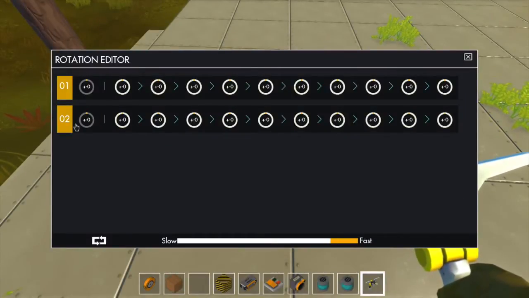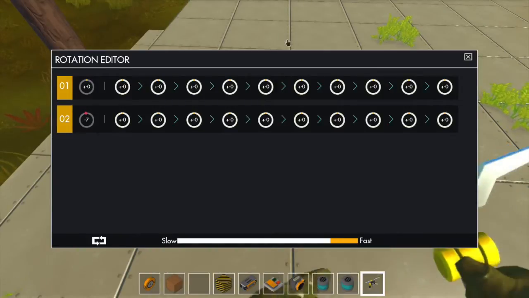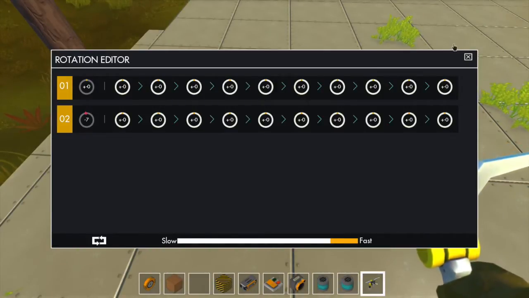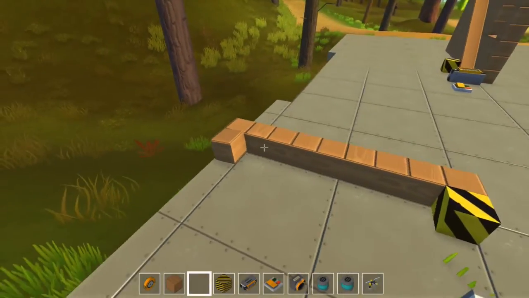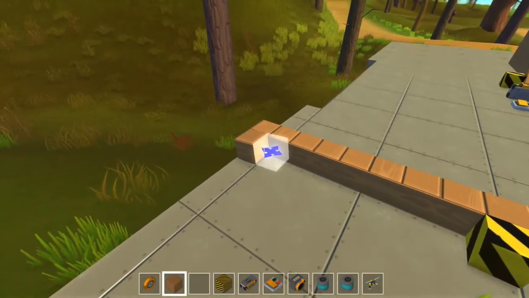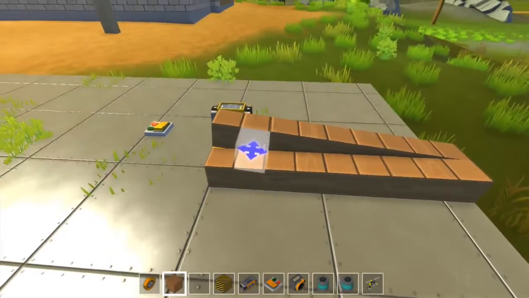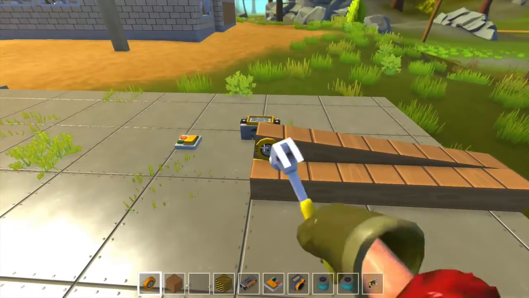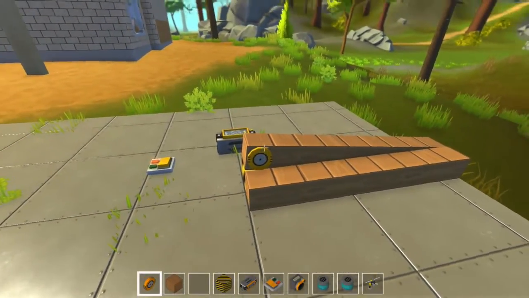So how to do 7-degree? You hold shift and you can do very precise adjustments with angles. So now you can see that it has a very slight angle. You want to continue it, and you see that 7-degree is the minimum angle for the extremity of the plank to be visible on the other side.